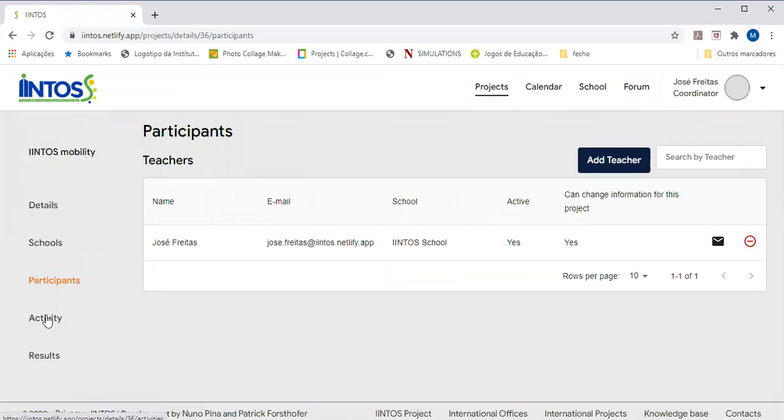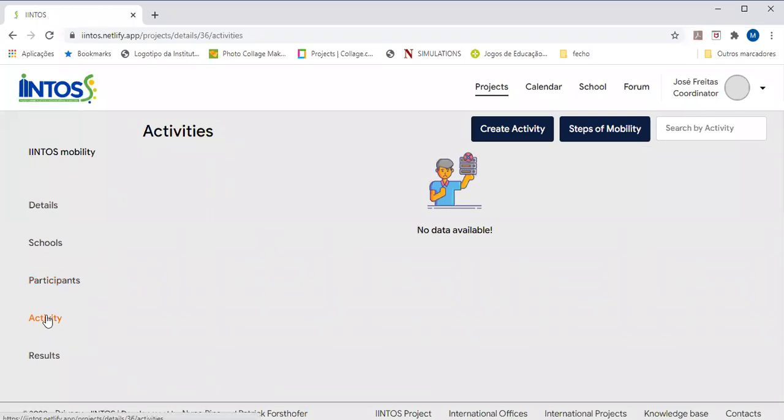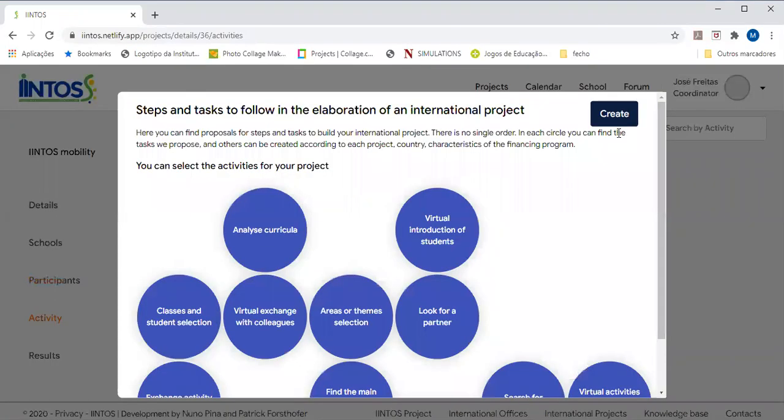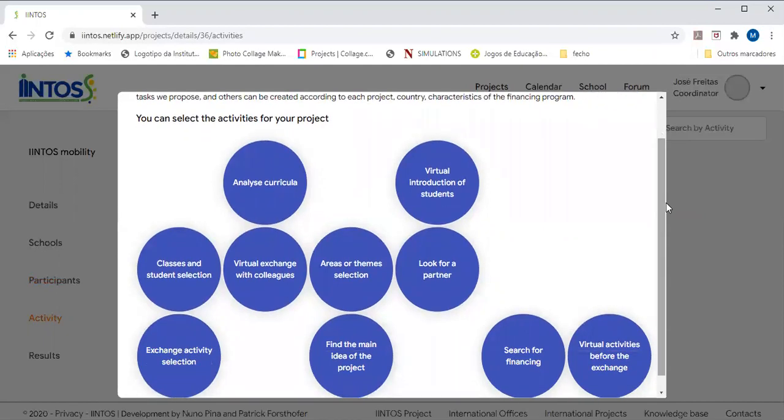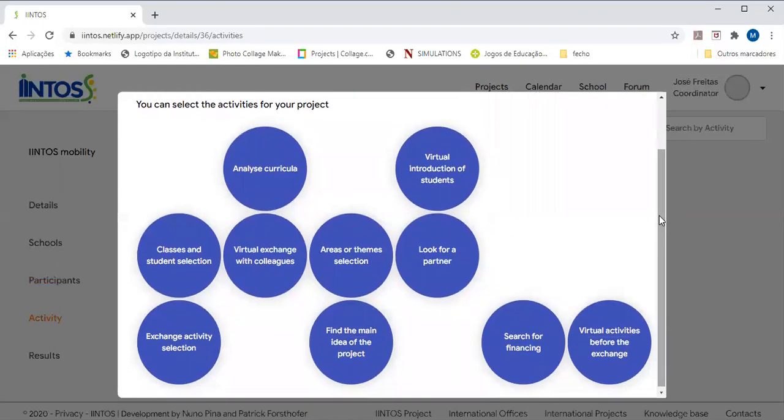Next step will be the activities. And here, if you press on steps of mobility, you'll have several steps, several activities that are not in a particular order, that we in the project realize are common to most of the international projects.